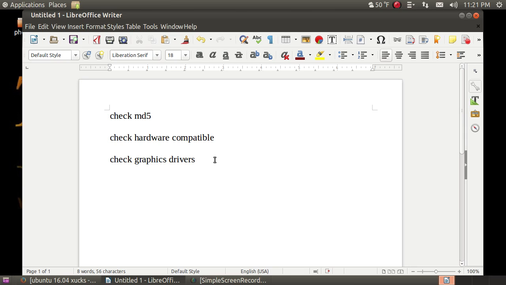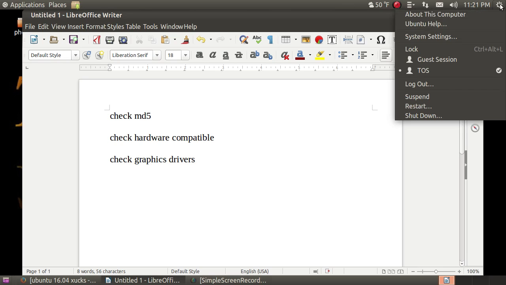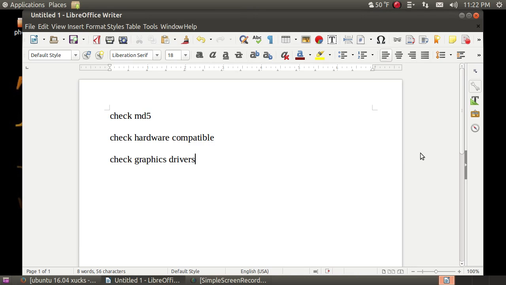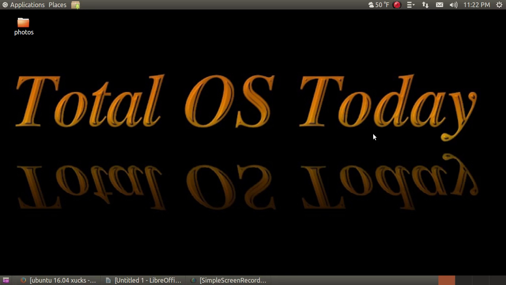And finally, you need to check if you're going to have issues with graphics drivers. In this particular Lenovo machine, it has AMD. And I've read if you have a desktop or whatever with AMD, don't install the latest Ubuntu 16.04. You may have an issue. In this particular one, this Lenovo, I do not have an issue. In my Gateway desktop, I do have an issue. It's not an issue that forces me to delete it. It's more of an annoying issue that randomly the screen will go blank for a couple seconds and then it comes back on.